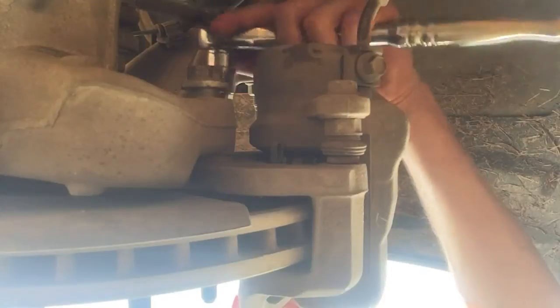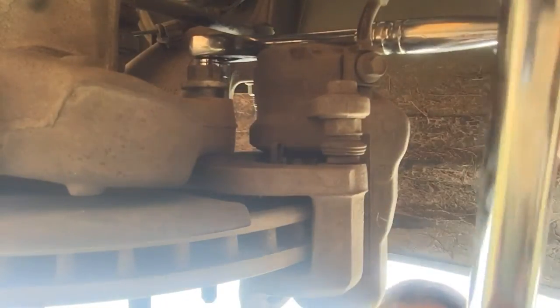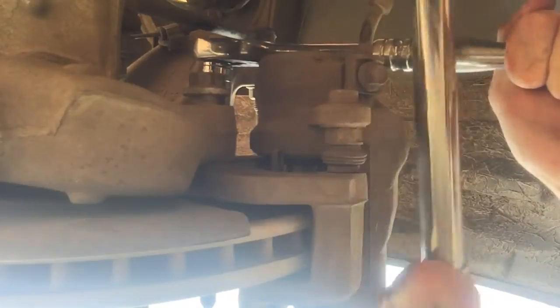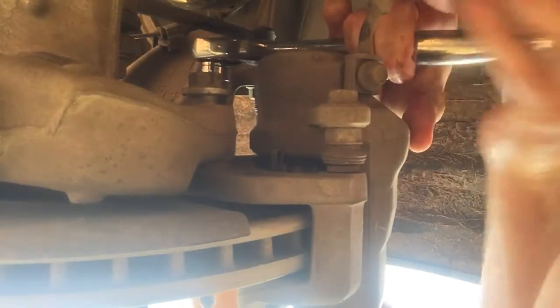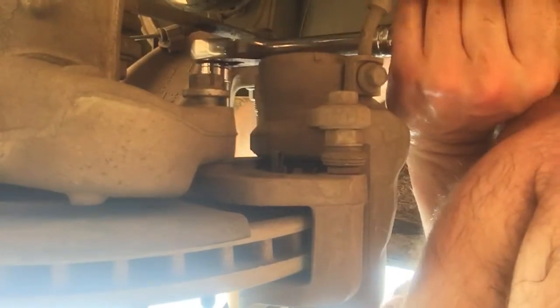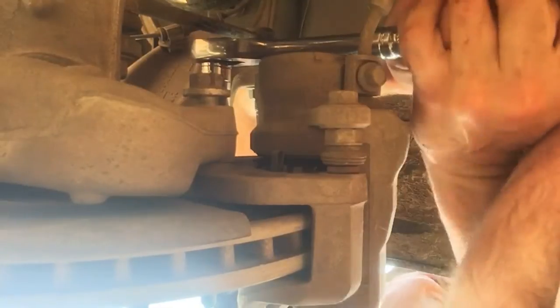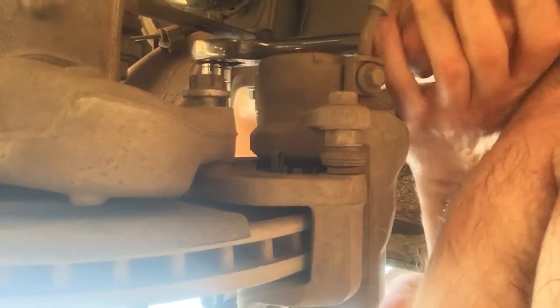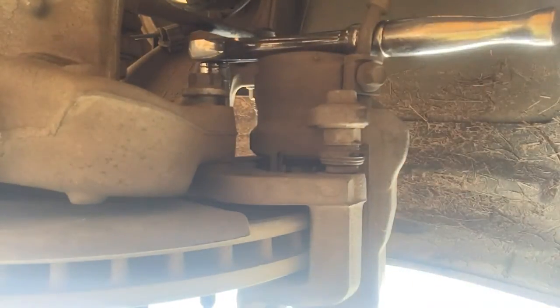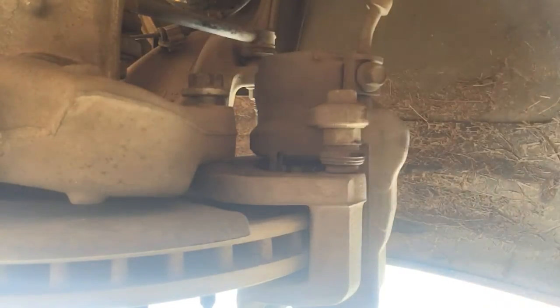Now we're going to break the top one loose, the same way we broke the bottom one, actually just using our ratchet. I've got sledgehammers, but none next to me at the moment, so we either gotta break this by hand or by tapping it with this other ratchet. I actually broke that with my thigh. That was tight. I probably put that one on a little bit too tight. Anyhow, both are broken loose.